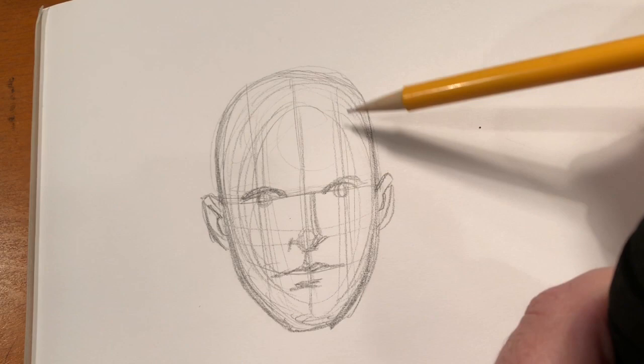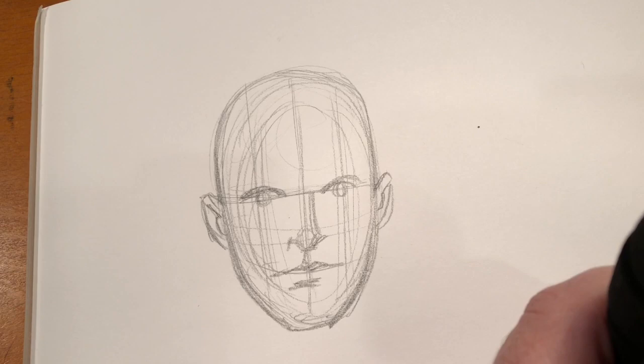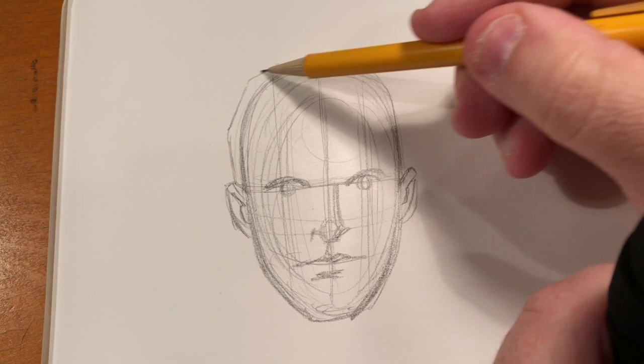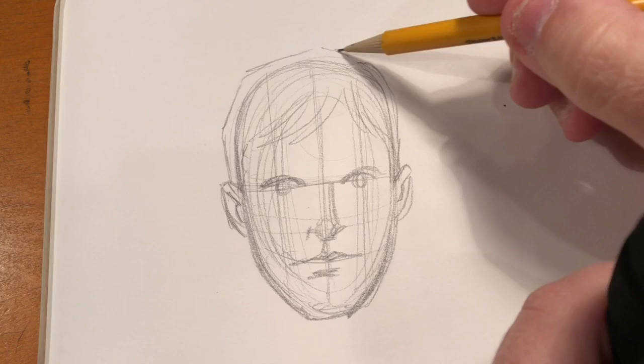So those are the two main reasons why, regardless of who I'm drawing, whether they have a thick, long mane of hair or whether they're totally clean bald, I'm going to draw them bald first. Okay, so this is my springboard. This is where I'm going to start from. Now, once I have the head drawn, what I'm going to do is very lightly draw the overall shape of the hairstyle that I want to give my character. And this doesn't have to be super precise. I could just kind of feel my way around it.